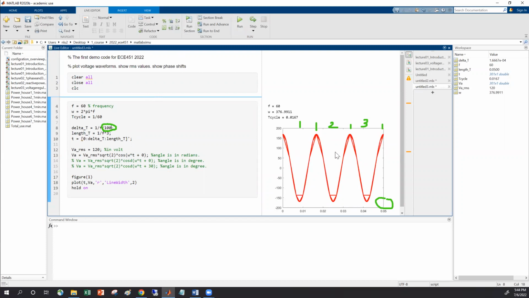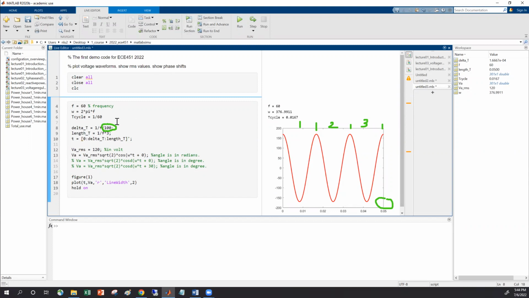So what if I want to get rid of this, because I want to start from a clean plot? Then I'll just run the whole thing. And because this is a close all, it will close the previous plots here, okay? So this is how we select a different resolution to plot this curve.